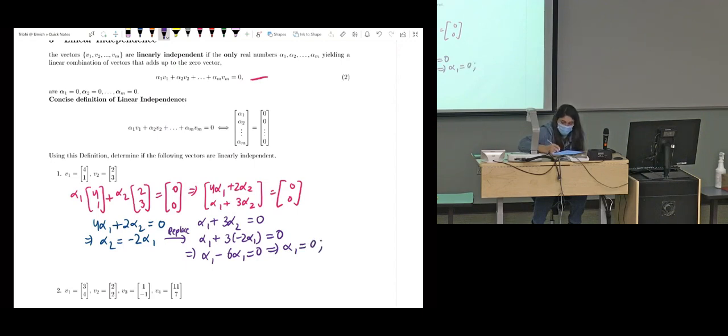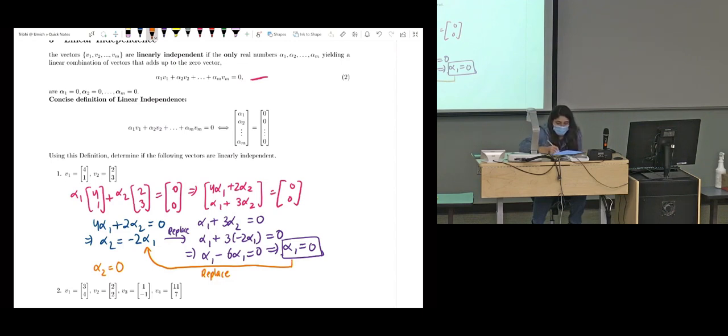And I also get, to make it clearer, alpha 1 equals 0, right? And then we replace this back in here. It's making it super obvious. I get alpha 2 equals 0 as well.